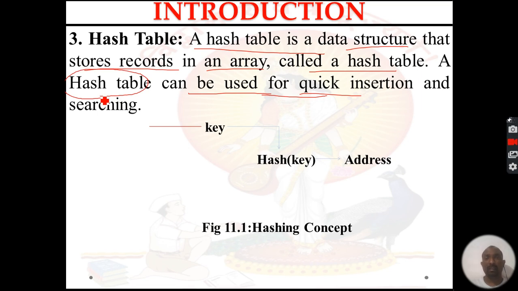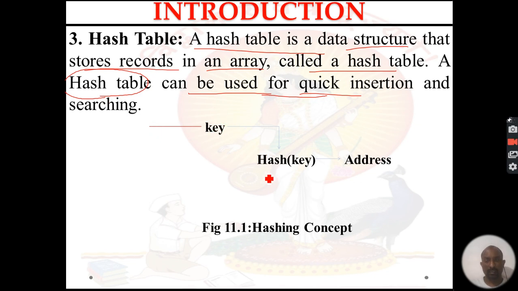In array, insertion and deletion operation is difficult, and we cannot directly delete the intermediate element. If you want to delete or insert an element in the array, you have to go through the index, but in hashing it is not so.